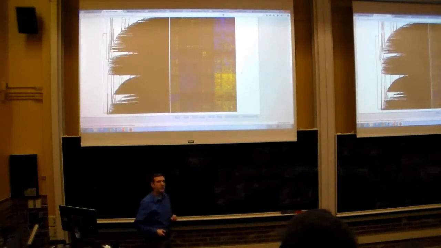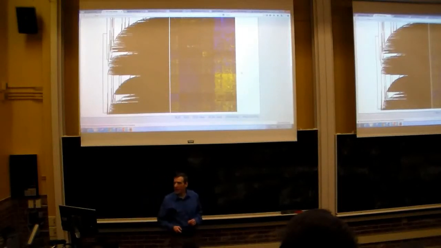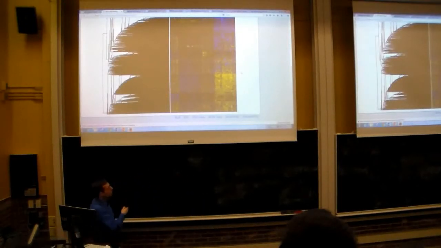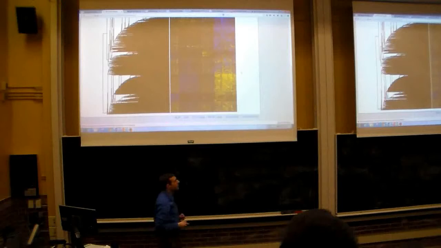We could look in more detail at exactly what's going on there, and we can kind of see how the hierarchical clustering of genes is picking out some of these subgroups. So we can see a very dense subtree here that's capturing a large group of genes that have this pattern of high expression in these samples, low expression in these samples, maybe medium expression in these samples.